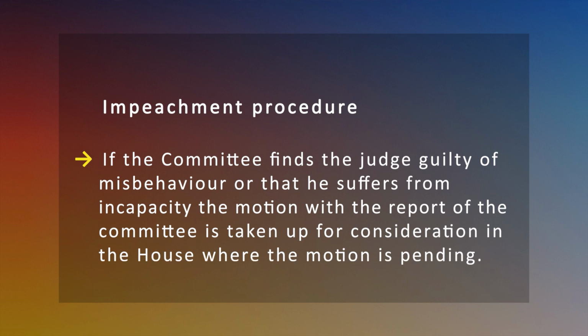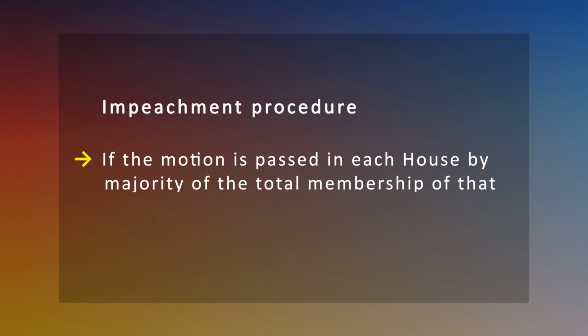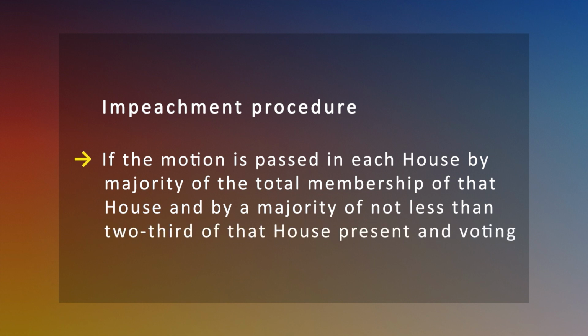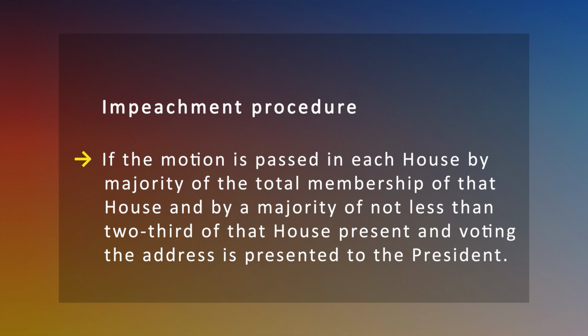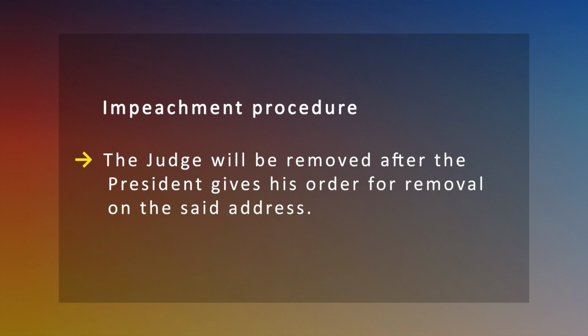the report of the committee is taken up for consideration in the House where the motion is pending. Fourthly, if the motion is passed in each House by a majority of the total membership of that House and by a majority of not less than 2/3 of that House present and voting, the address is presented to the President. Fifthly, the judge will be removed after the President gives his order for removal on the said address. The procedure for the impeachment is the same for judges of the Supreme Court and the High Court.